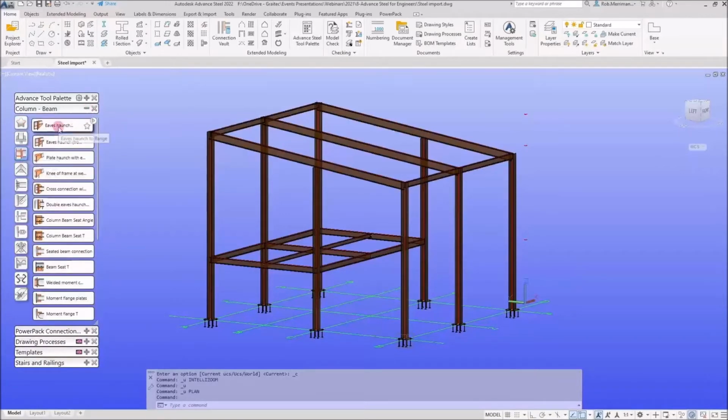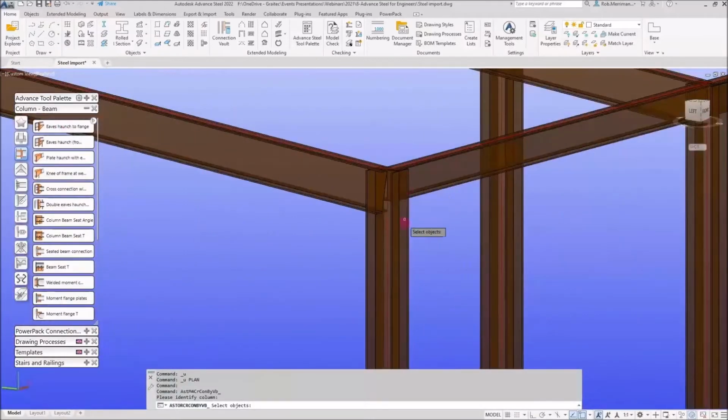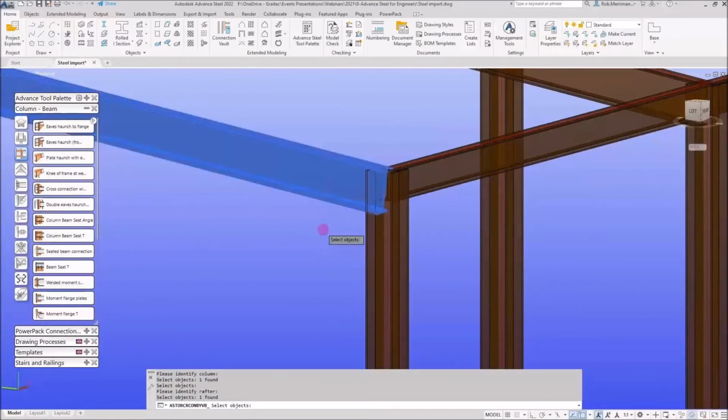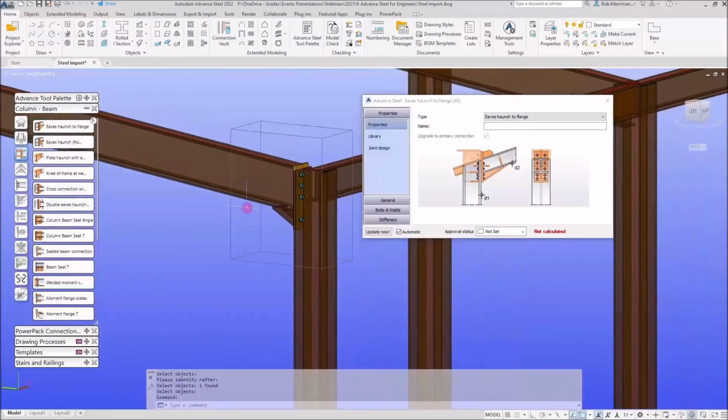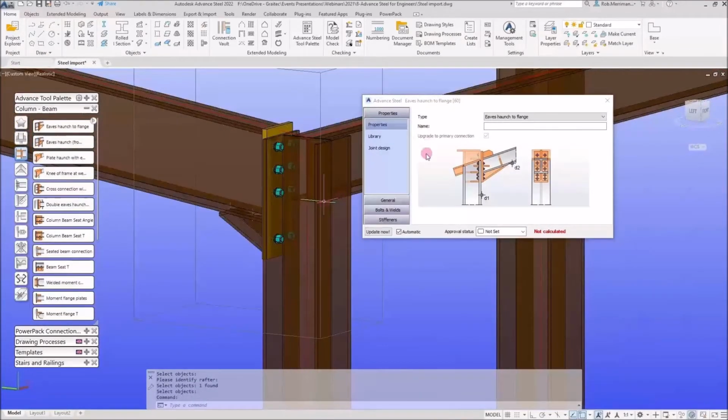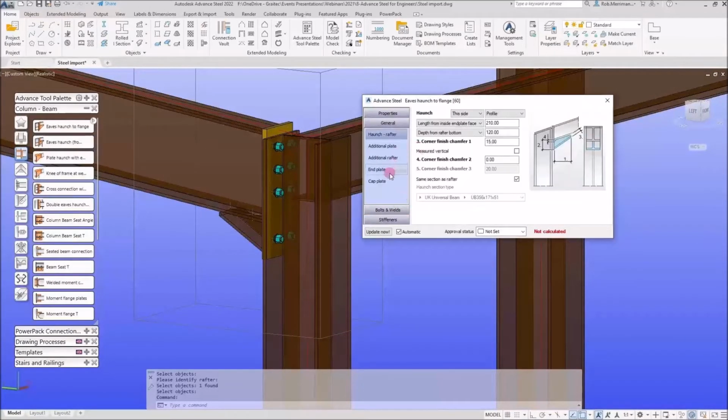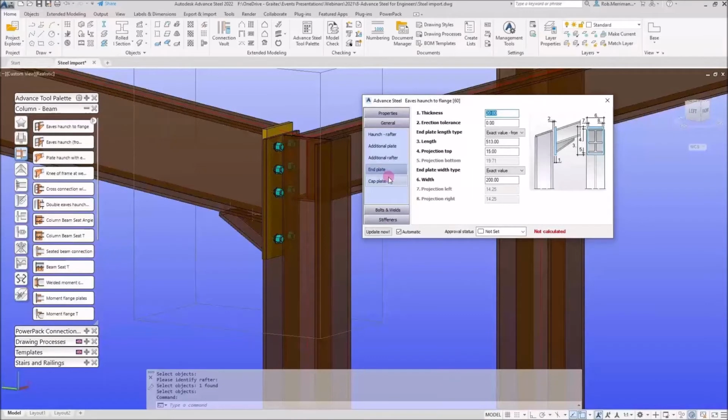But in here, for example, I've got an eaves haunch to a flange connection. Choose my column, choose my rafter. The system will then put the connection on.